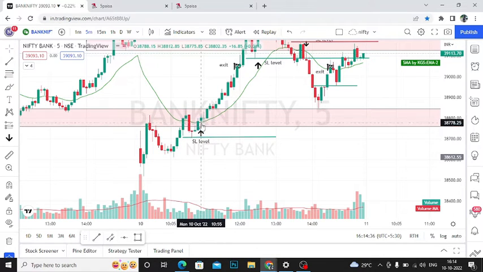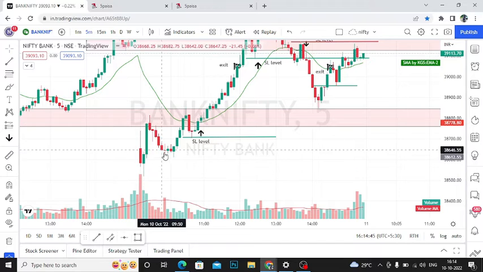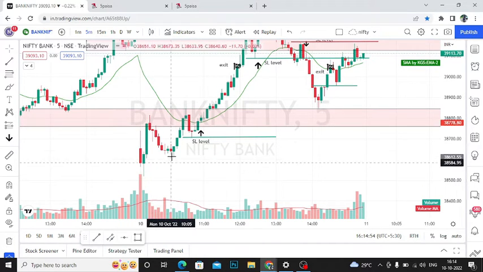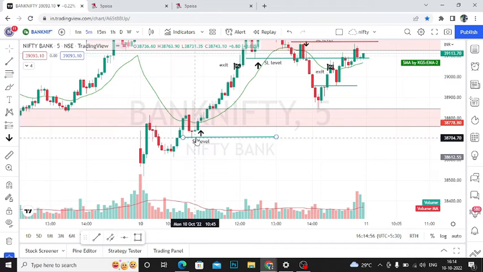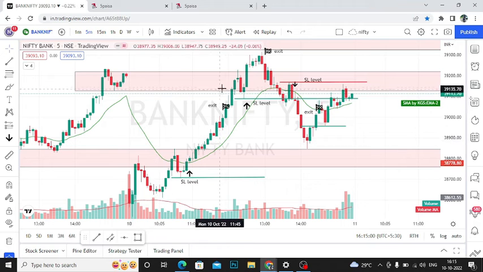The logic behind this trade, as I have already explained earlier, is that it was forming a higher high relation, and it had started to close above this 20 moving average. So I kept my stop loss here and took my long trade here. Basically my target was this particular location which I had marked from the previous day.